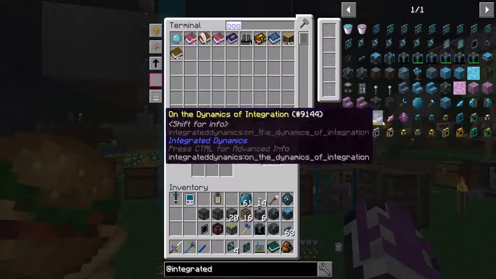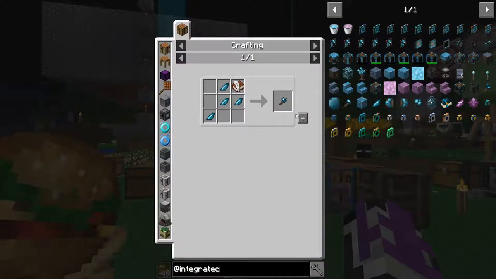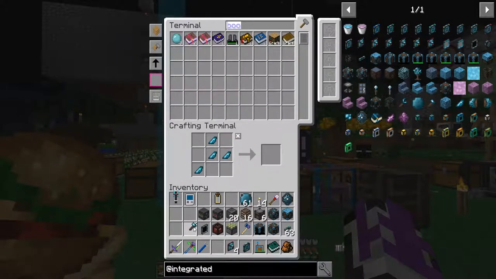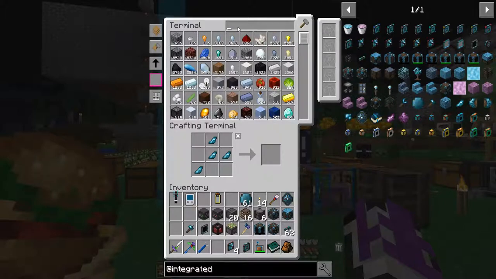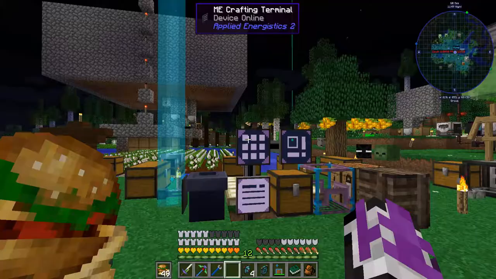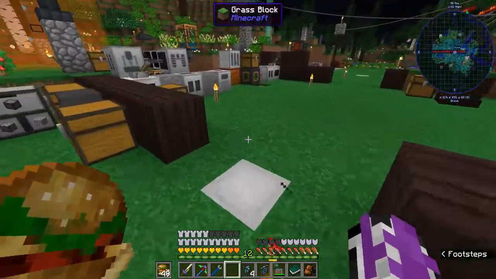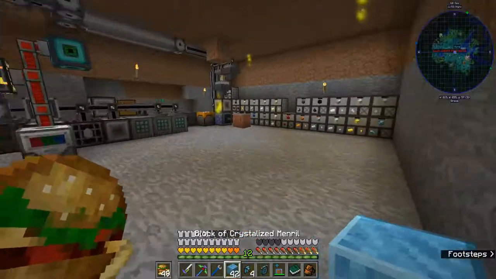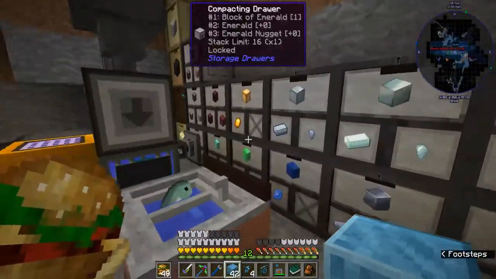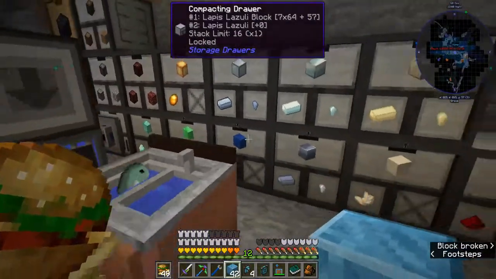And there we go. And labeler. Come on. Labeler. Oh, you know what I should do? Nick, how long is your video? Okay, so what I'm gonna do is take this block of crystallized mineral and just stick it in the compacting storage if I can find an empty slot.